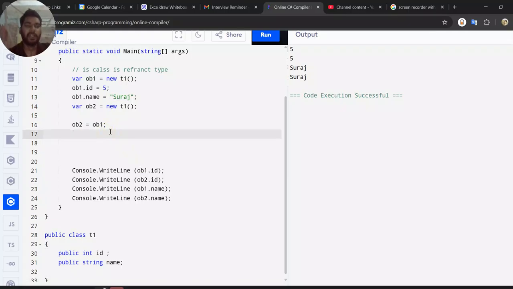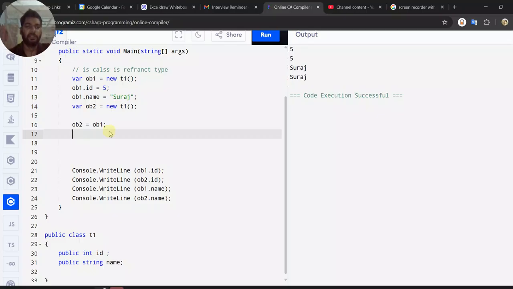Okay, so let's check what happens if we change obj1. Obj1 is assigned and just changed.